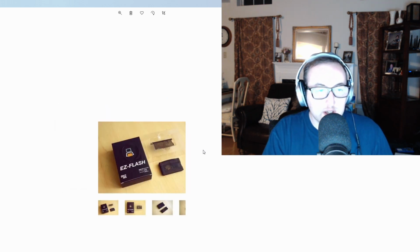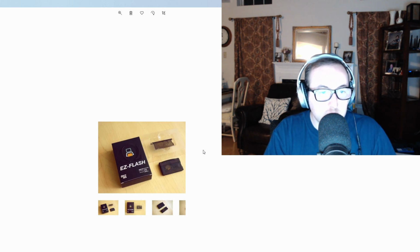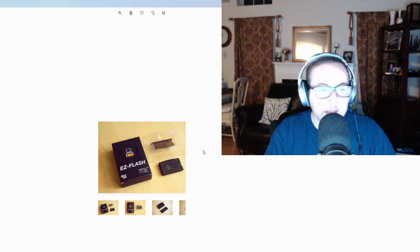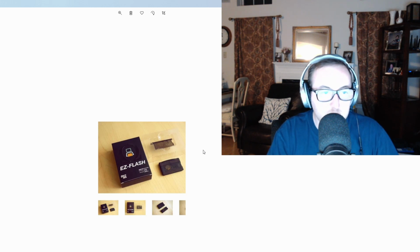Easy flash. This is basically a USB memory card that you load up with ROMs, and it enables you to put into one cartridge, and it has its own custom firmware on there. And that's great if you want to back up your games or you want the ability to save or pause, etc.